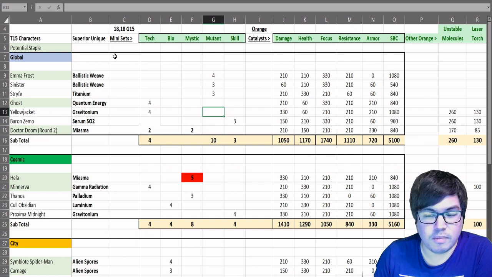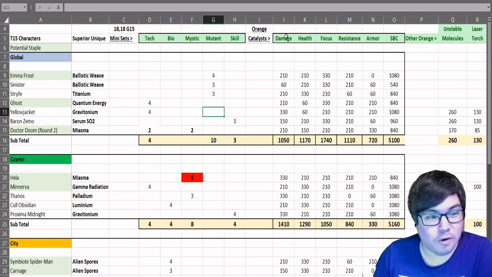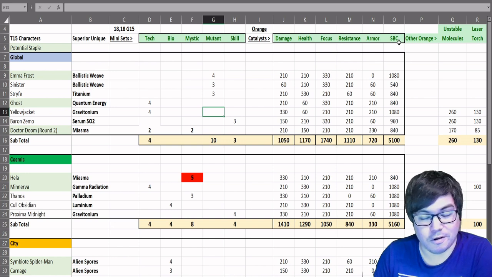And on the top here, you can see all of the mini uniques that you need for each of the characters. I've actually included it manually, on top of all of the orange catalysts that you need: damage, health, focus, resistance, armor, and superior basic catalysts for each character to go from gear tier 14 to 15.